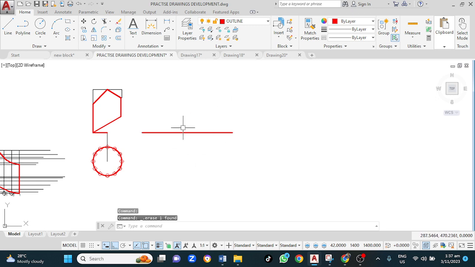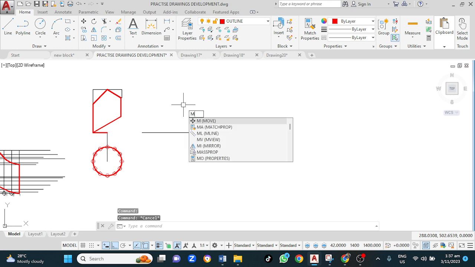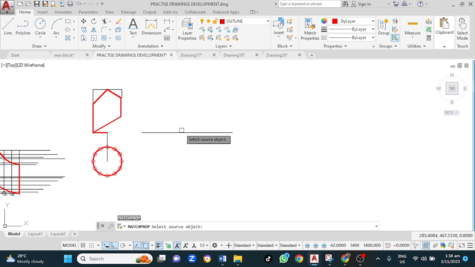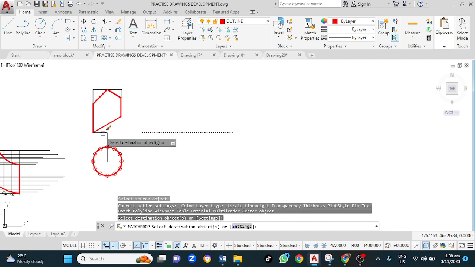So my next step is to divide this into 12 equal parts. This should have been in construction, so let me put that to the right layer. Match property, MA, enter. Left click here, left click there.